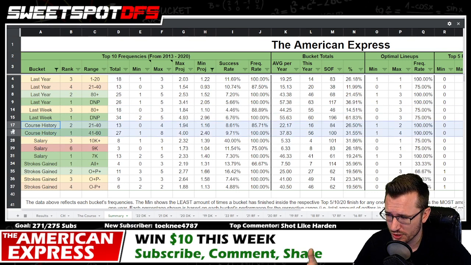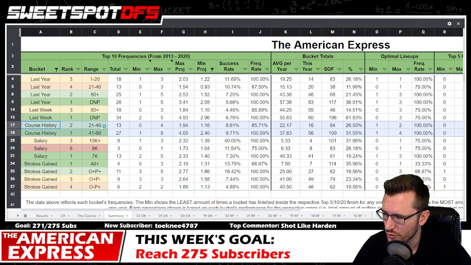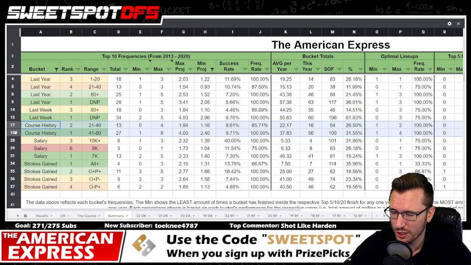Our 2 course history buckets are pretty decent, actually, course history. So 20 to 40, which is pretty good. We want somewhere between 1 to 2 golfers from there. Course history buckets, the number 1 bucket, the 40 to 60 range. So that's not like super good finishes. That's basically having like a 40th place finish and a missed cut, or maybe a 30th, 20th place finish and a missed cut, because that all gets within that range.